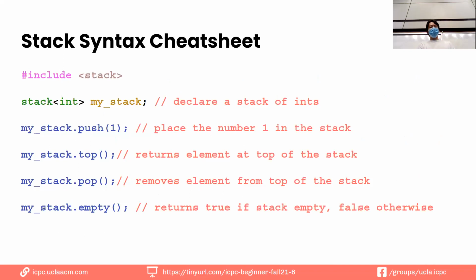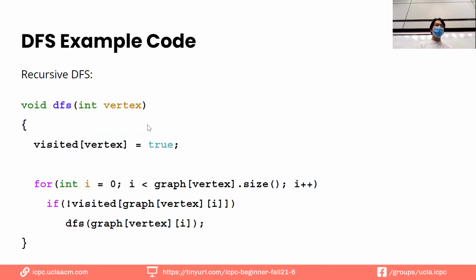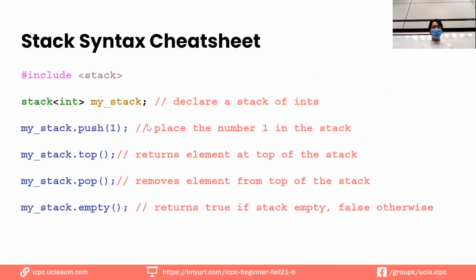So a stack is another standard library implementation, and we can create a stack like this, and we can store anything in the stack, doubles, floats, whatever we want. And we can push values onto the stack with push. We're not going to use front to grab the element that next is pointing to. We're going to use top because we want the top of the stack. And we're going to pop values off with the same pop function and the empty function to check if there are values in the stack.